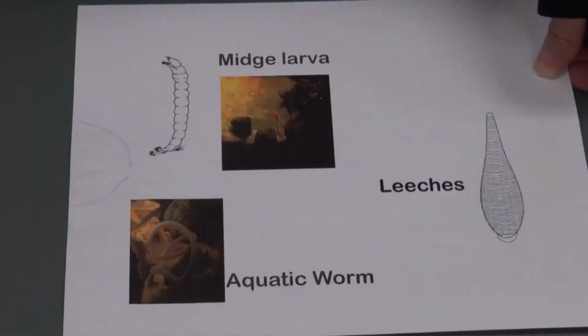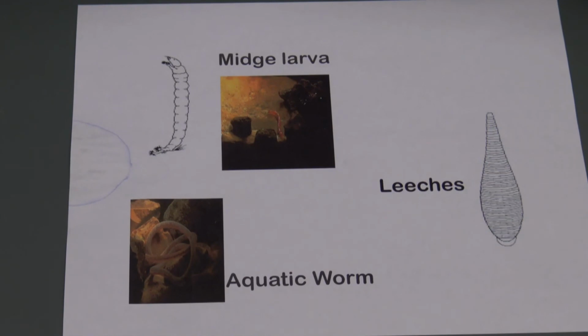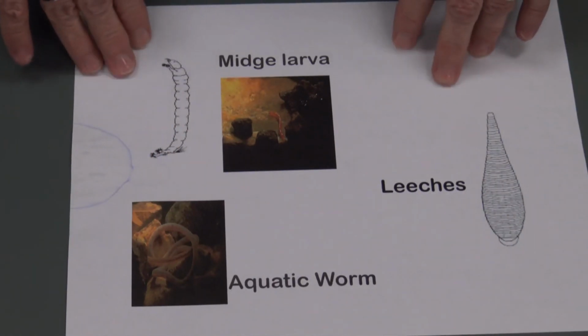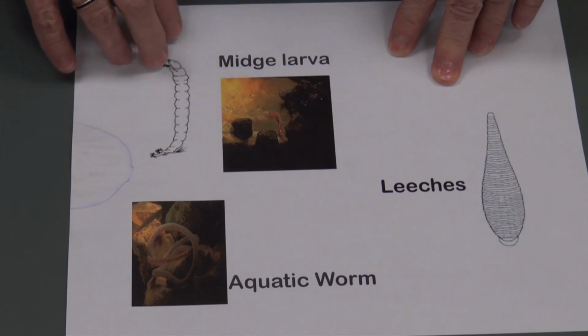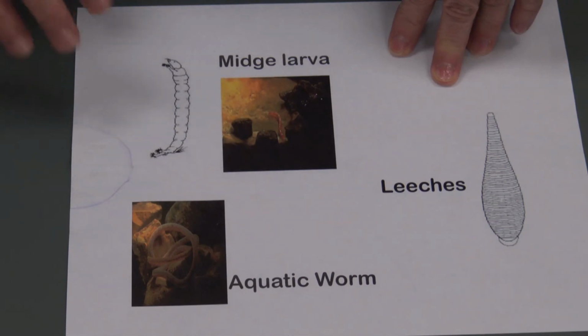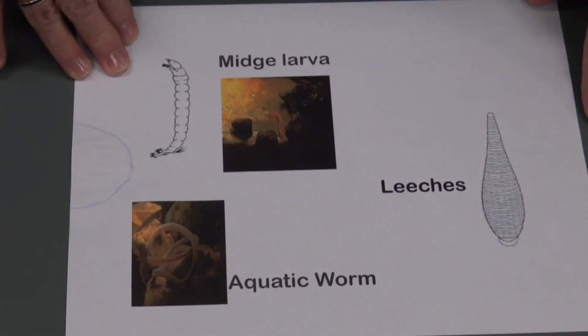The last things we're going to talk about are the poor water quality macroinvertebrates. These guys tolerate about any type of water, but like I said, they can be found in good water quality or fair water quality. Along with the fair water quality, macroinvertebrates can also be found in good, but the good will not go down to any type of other more polluted water.